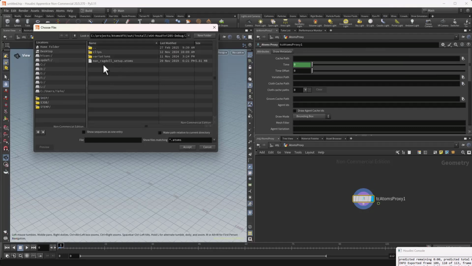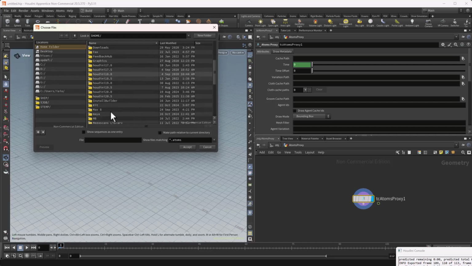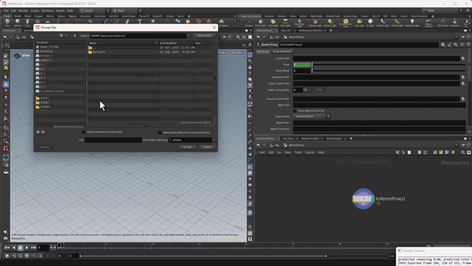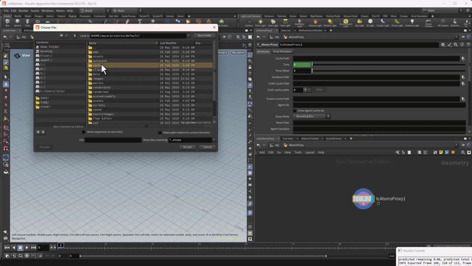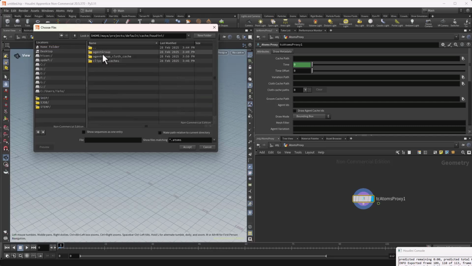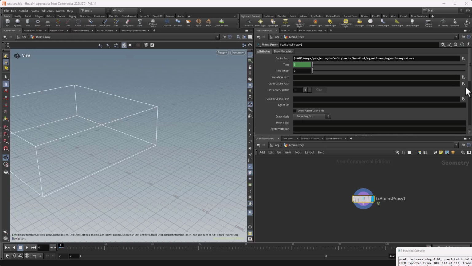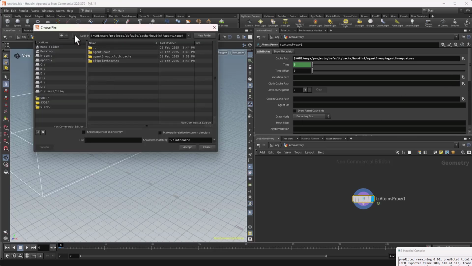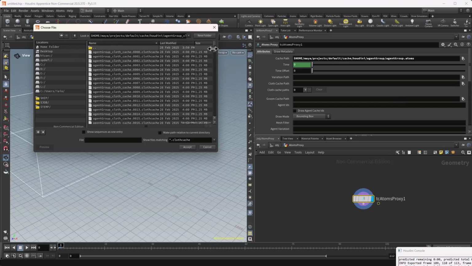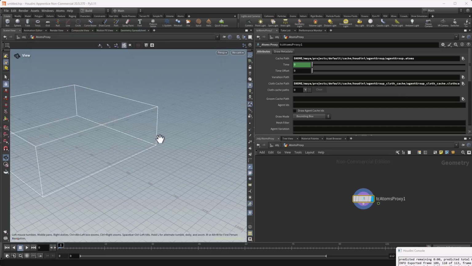Let's take the cache, this one. Let's take the cloth cache, this one. Okay. And the variation.